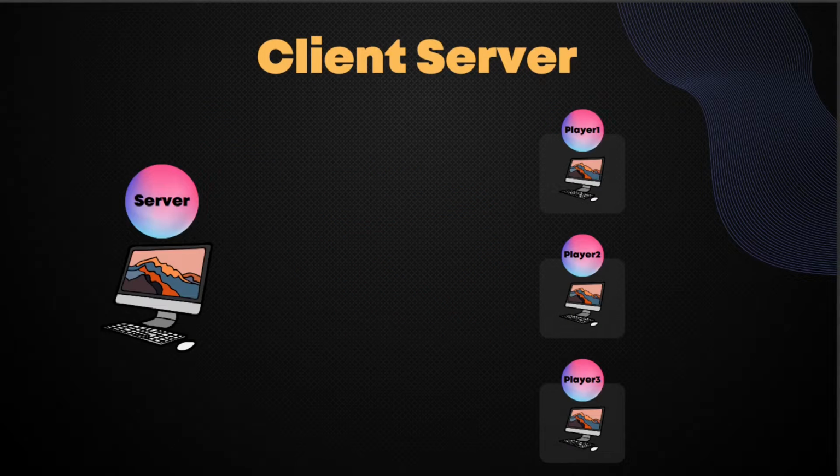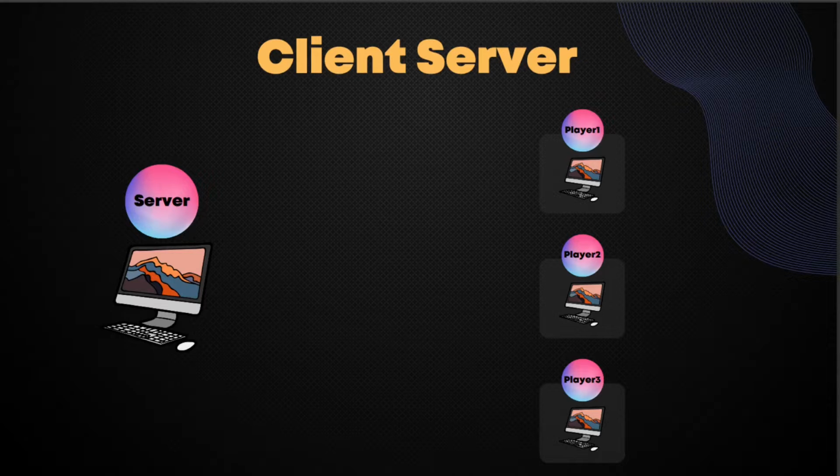Right, so this method is called the client server method. And imagine again, we're playing League, three different friends playing League or Dota or any other game that you can think of. And the way this works is that one player would be the host. So, one of the players is going to say, okay, I'll host this game. And they launch the game on their computer and the other people join his game.